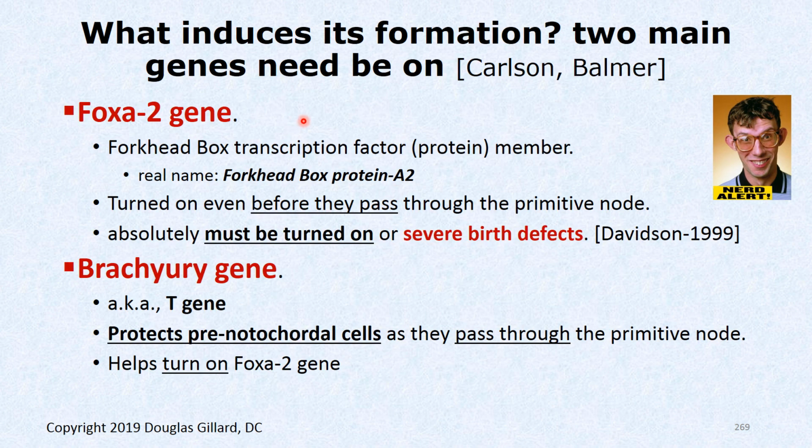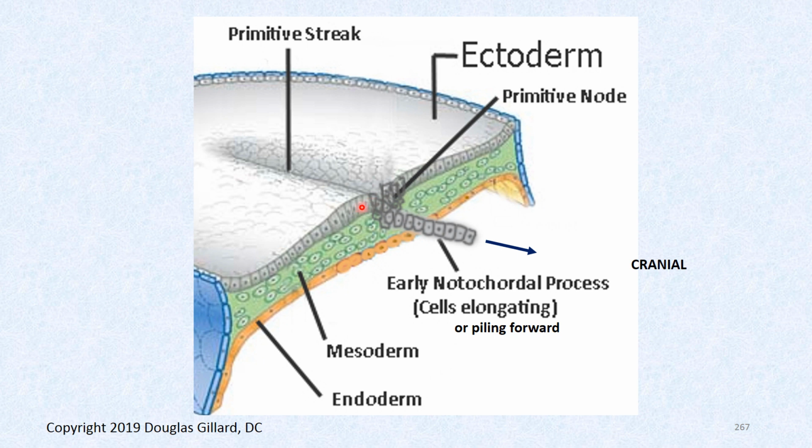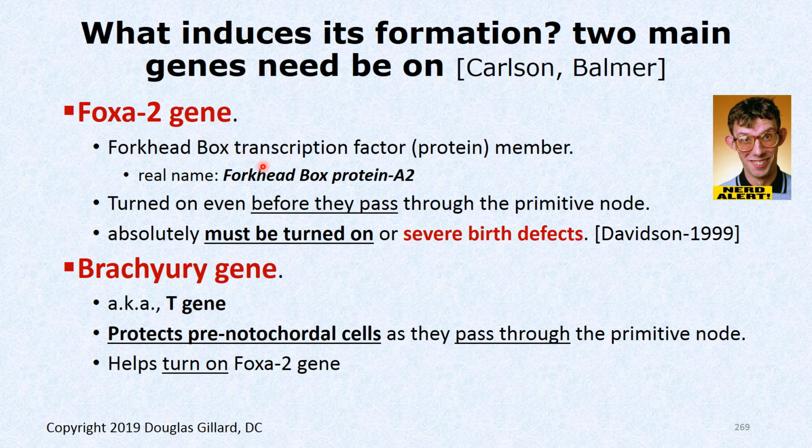And so these switches, there's two big genes. There's the FOXA2 gene, called the forkhead box protein A2 gene. That's got to be turned on. In fact, these cells right about here, that FOXA2 is already turned on before it even gets there. So we're not exactly sure. It's not the primitive node that's turning this on, we don't think. So they're not quite sure what turns it on. Maybe some transcription factors have leaked out of the primitive node into this region. It's hard to tell where it came from, but they're definitely turned on. So FOXA2 gene is turned on.